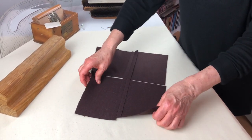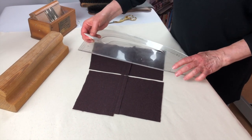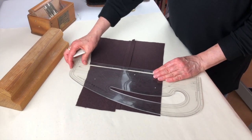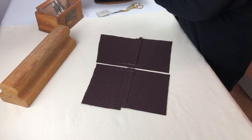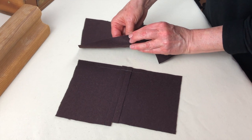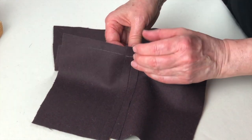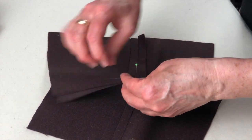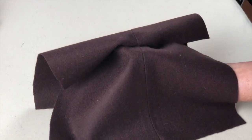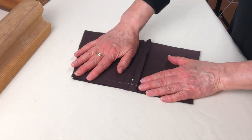We're going to join both of these seams together now using a half-inch seam allowance. This intersection is going to be very important to match. So we're marking with chalk just a little line that will guide us in matching this up. I'm going to use a straight pin, go into the chalk mark and come out right in the center of the seam, and reverse this on our second seam — going in to the center of the seam and coming out at our chalk mark. Line everything up, move the pin back out of the fabric in the center of the seam, and check your junction.